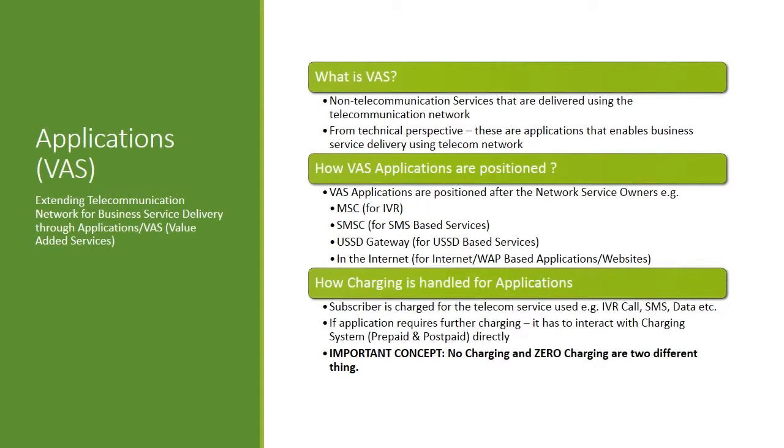We have to charge the subscriber for this kind of service or application. This charging is also done through the charging system. What we can do is, the application will not charge. That means the subscriber will be charged per SMS, per call or per minute through MSC or SMSC, or per volume of data transfer through the internet gateway.